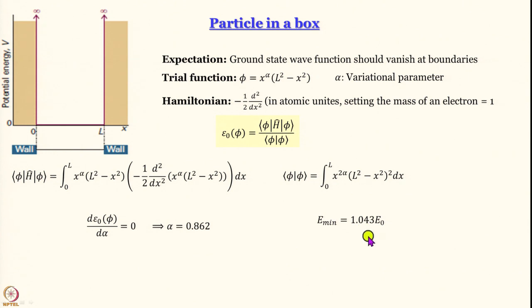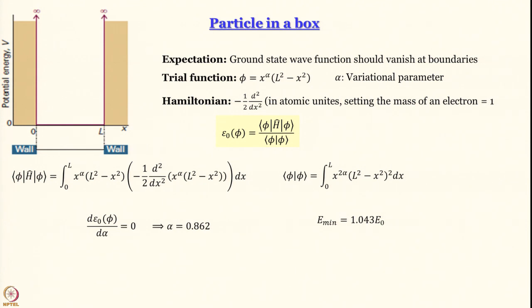E 0 is the exact value of energy that we got earlier when we talked about the particle in a box solution of the Schrodinger equation. What we see is that we are away from it by only 4%. In your harmonic oscillator, we were away by 14%, right? Here we are away only by 4%, even though we have used such a strange, weird trial function which looks nothing like the actual exact wave function that we know. So, as long as the shape matches and as long as you have a parameter that you can play around with, it seems you can get close to the exact solutions.